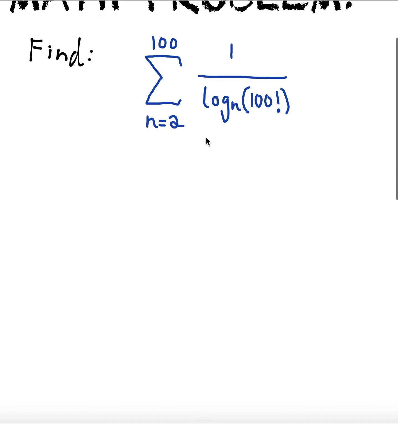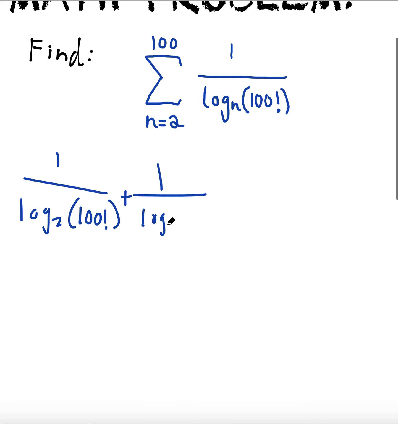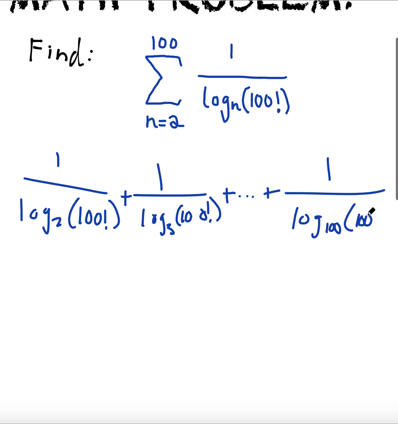What is it actually saying? It's asking us to find the sum of 98 terms starting at n equals 2. So let's write them out a bit more. We have 1 over log base 2 of 100 factorial plus 1 over log base 3 of 100 factorial plus ... and the ... just means that we know the pattern from here on, or we hope that people will understand it. In that case, it'll be 1 over log base 4 of 100 factorial plus 1 over log base 5 of 100 factorial plus 1 over log base 6 of 100 factorial. You get it. So on and so forth, all the way until we get to the last term, which is n equals 100, and that's 1 over log base 100 of 100 factorial.